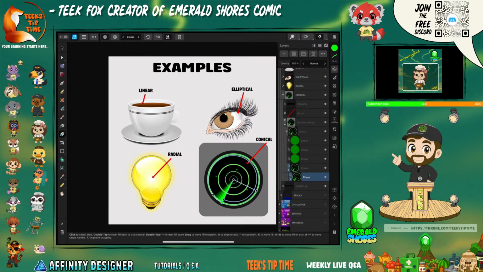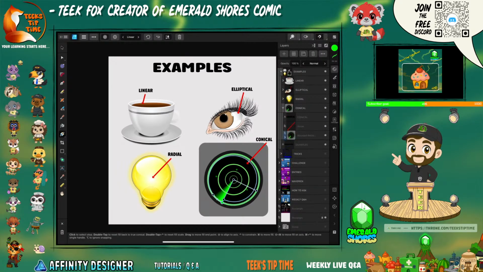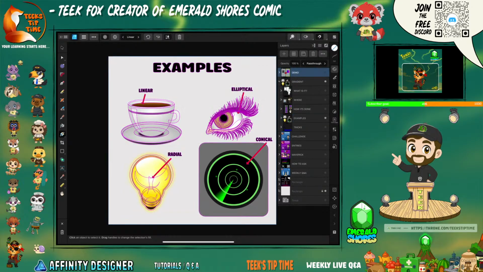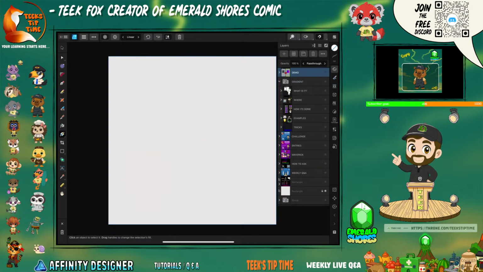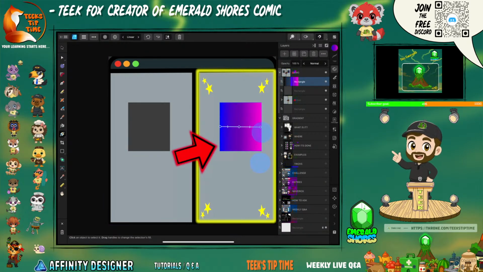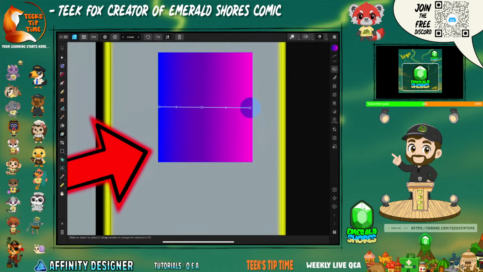So that's the examples. Now then, I wanted to show you next some tricks. I'm just going to go back to our demo here. Turn these off, turn this one on. Now, as you can see, the linear, you can basically make a straight line. But wherever you point that line is where the effect is.